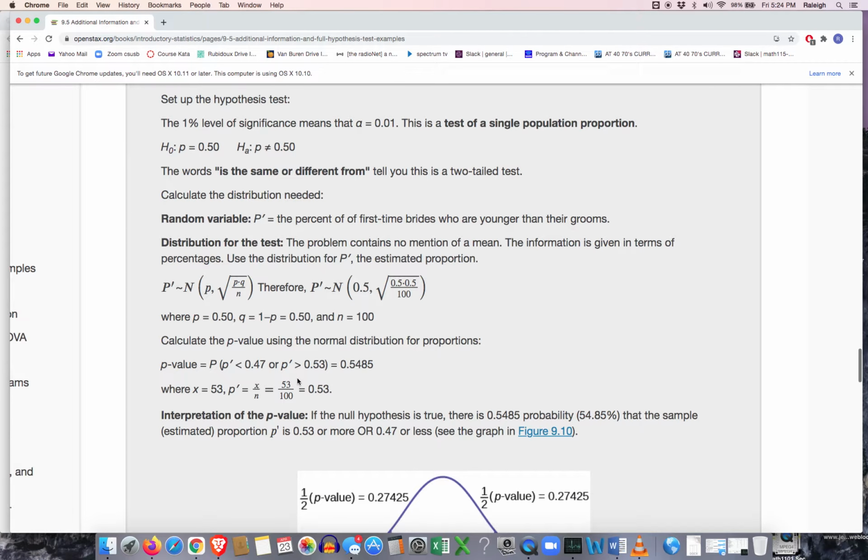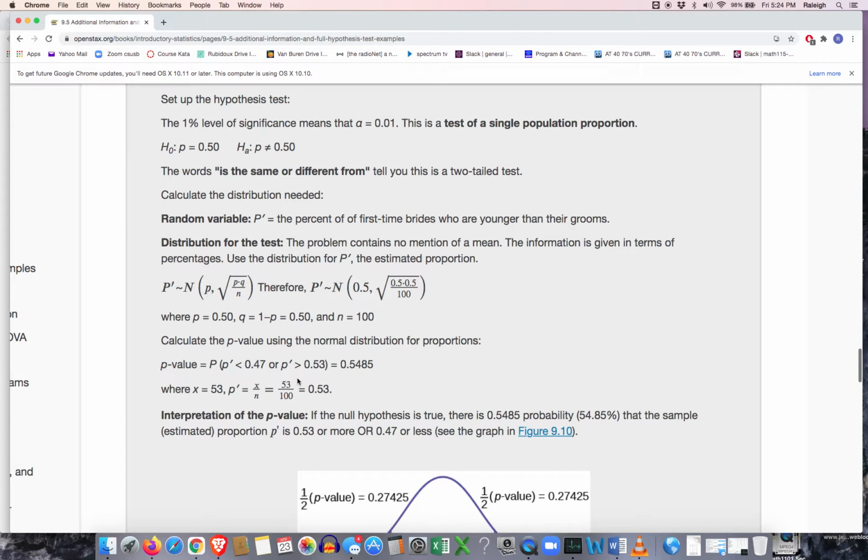It's kind of analogous to flipping 100 coins. You expect a fair coin to give 50 out of 100. To get 53 out of 100 on a sample run of 100 coins would be no big deal at all, especially if you're using a two-tailed test. If it's a one-tailed test, it would be half that much. It would be this amount.